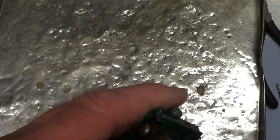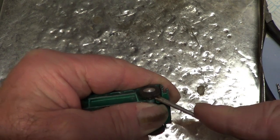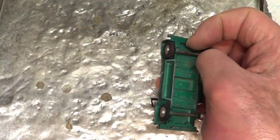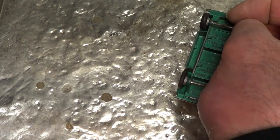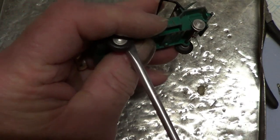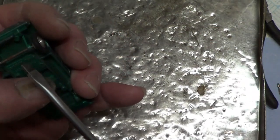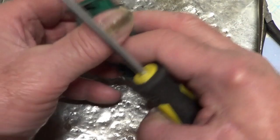Right. Can I get these wheels off? Good question. Yeah, it's coming. It's coming. Just need a bigger screwdriver. Slightly bigger one. Can I find one? Yeah. Okay. So that's coming off. Not too bad. Boom, there, she's off. So that's that one. Now try and get this one off. Ah, they do come off quite easy. Right, okay. So that's that bit.